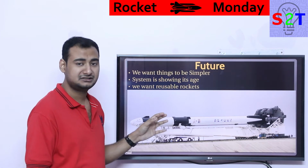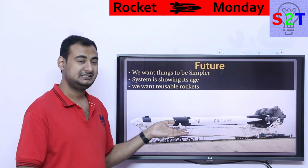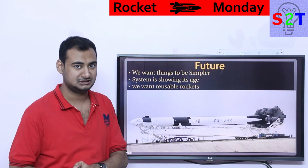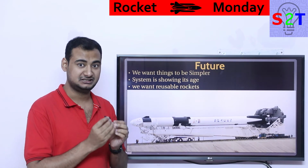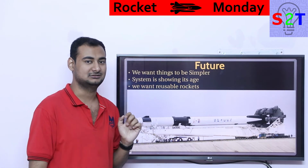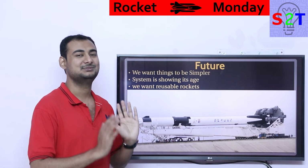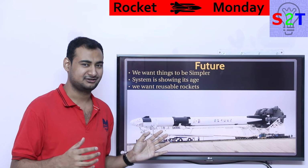So inherently we want things to be simpler, and the next variant, basically Starship, would be even simpler than this. It will not even carry a T-tap system. Why? Because it will have an electrical ignition system. And right now, you have to understand, Soyuz systems are basically lit by a matchstick. There is a giant human-sized matchstick put on the launch pad. Yes, literally that's how it's triggered. It does work. It's a simple system, but really, a rocket itself cannot ignite itself. So that's kind of an odd scenario.